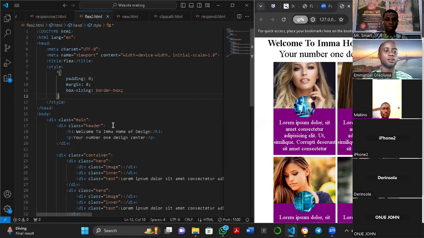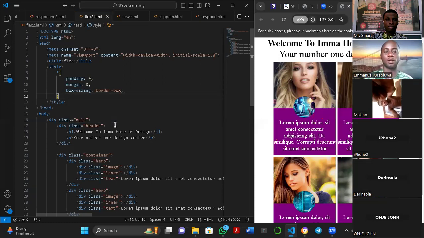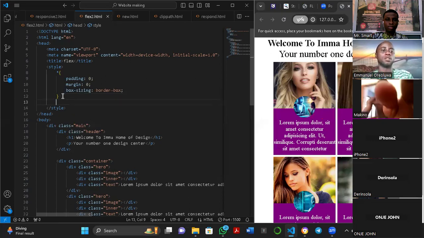Then here, the first thing is either I go with main, or I just go straight to my class of header. So the class of main, if I'm to style it, I will just use dot main. But okay, let's just put it there, dot main.